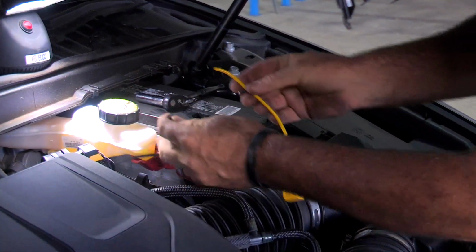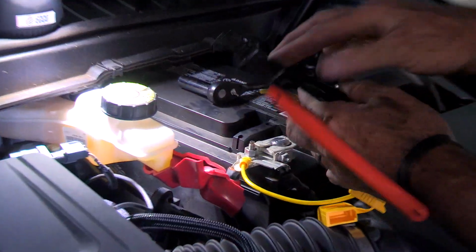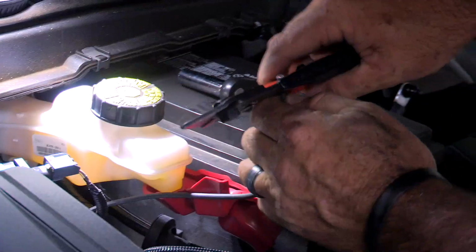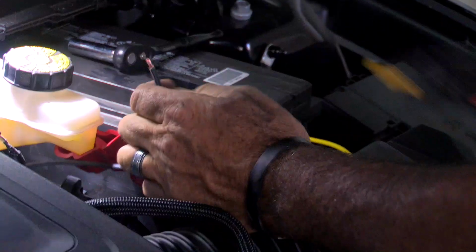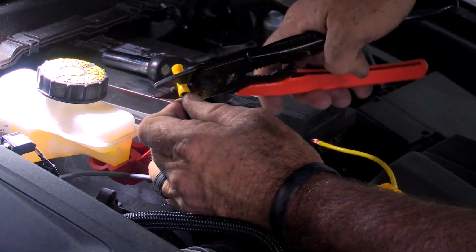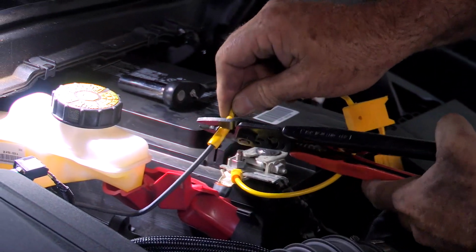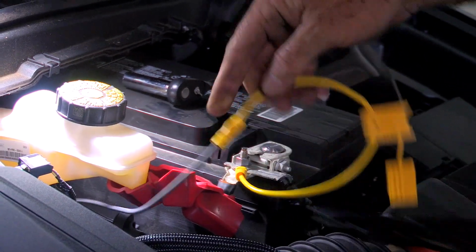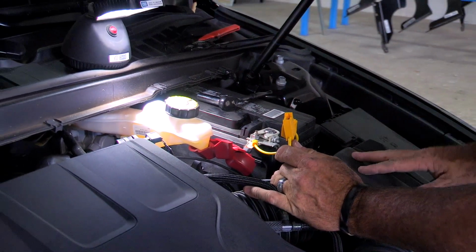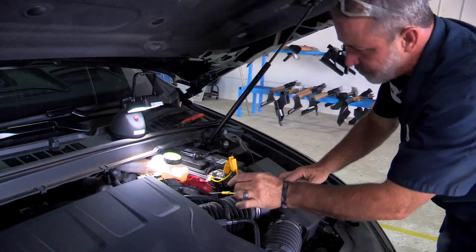Okay, now we're going to connect the two ends together here with a butt connector so that we can have the copper out. Okay, I'll grab our butt connector and connect the two together. Now we're ready to put the fuse in and power up our converter box, and then we'll clean it up with some zip ties and that'll be it.